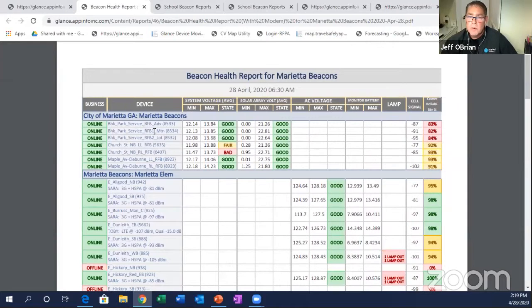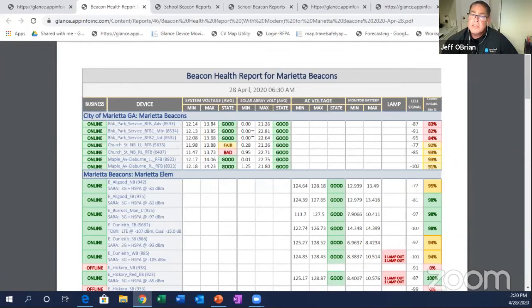What I like about this report is it shows that the unit's online, it gives its name, its ID number, and a cross-section of information about the minimum and maximum voltage, and gives us a little bit of an assessment of good, bad, or fair. An important thing to note is that just because it says bad doesn't necessarily mean that it's not on. It just means that we've detected something that is a cause for some attention. Typically, there's a differentiation between the high and the low of the battery or the voltage output that gives you, as the owner, an indication that it might need some attention.